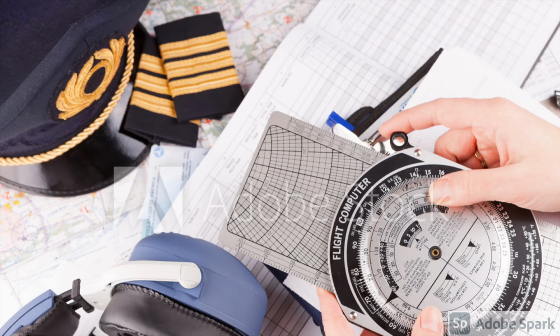I almost forgot to mention that you will probably be making a lot and lots of cross-country flights, considerably more than what you did during your private pilot license. So be prepared to see some new environments and some new airports where you possibly haven't been before. So take it easy and enjoy those flights. Go ahead and take some pictures of the new views you will have.